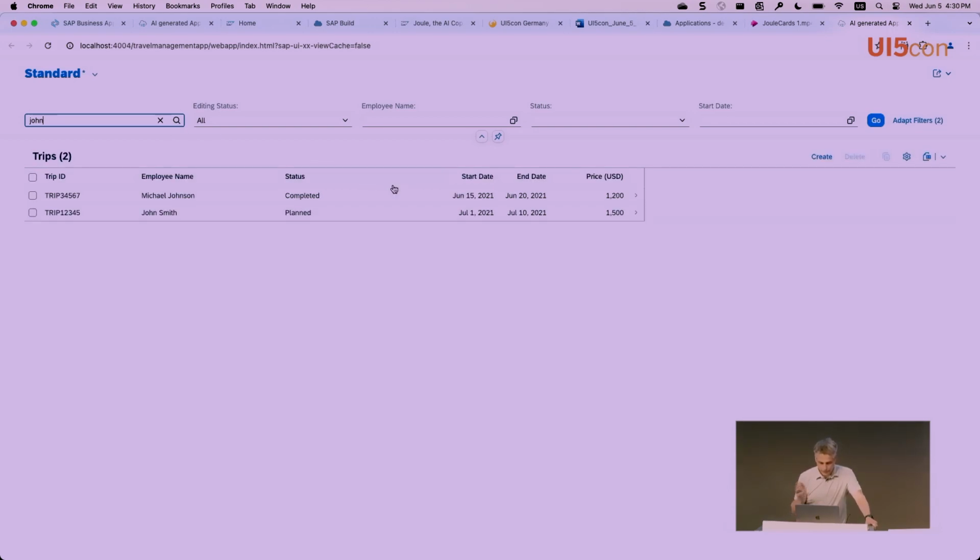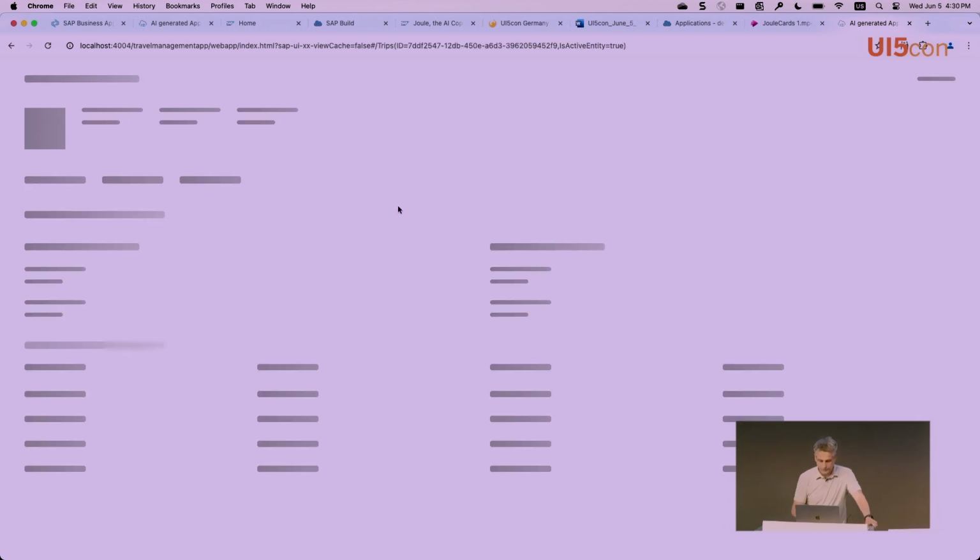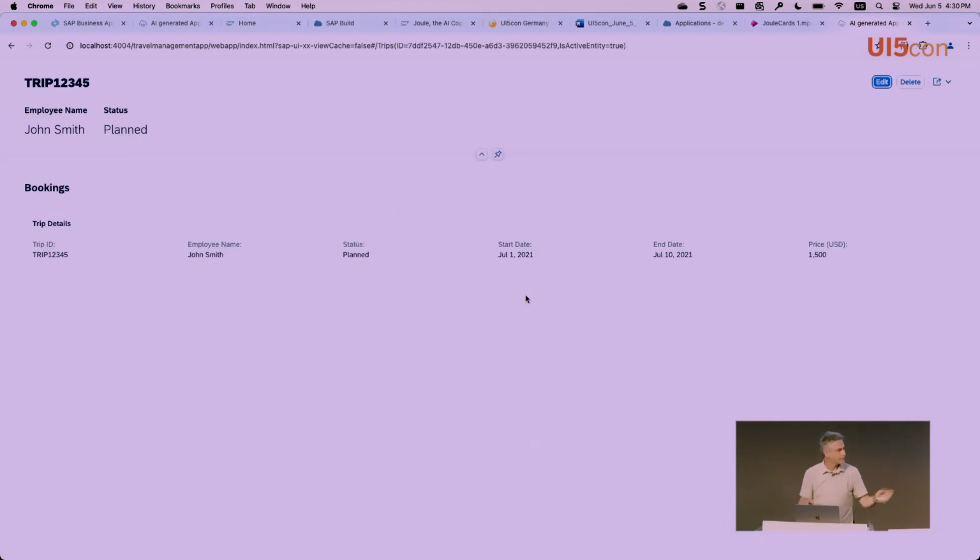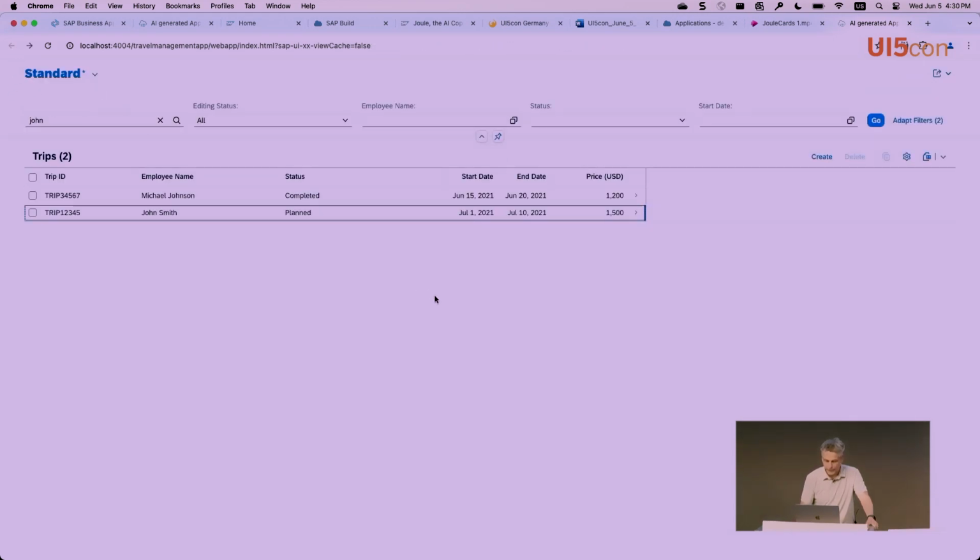As the sketch, kind of the source, is not as big as what we had in the previous document, it is of course not having that many features, but I think it's a pretty close call to what we have in the sketch, and a very good basis to start. And if you don't like it, you just sketch something else, a couple of minutes, and you get a new application.